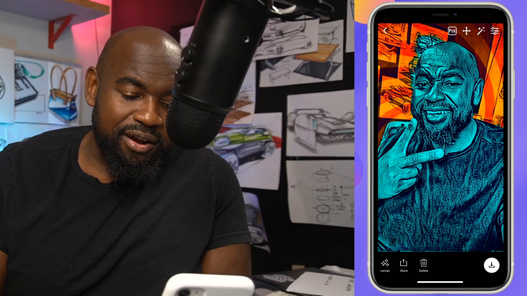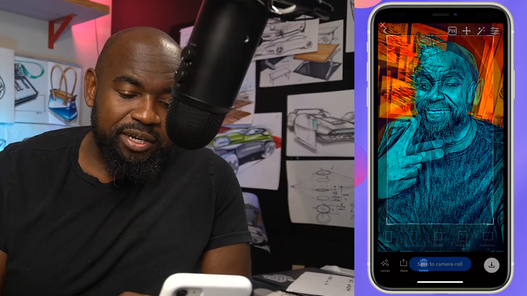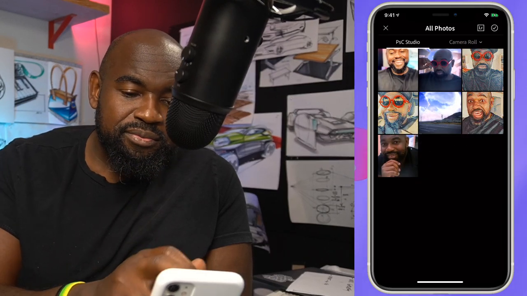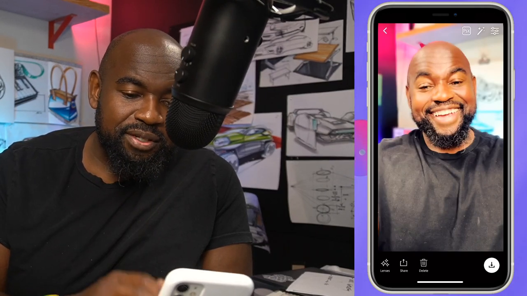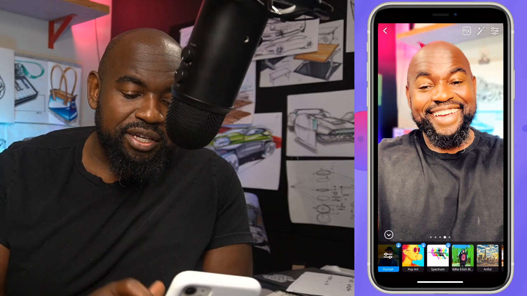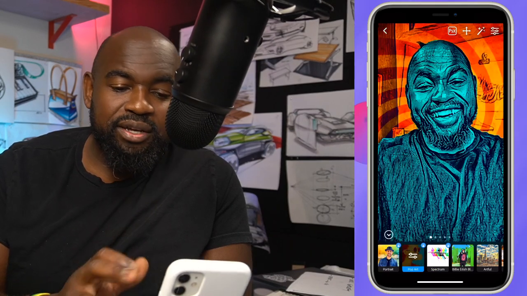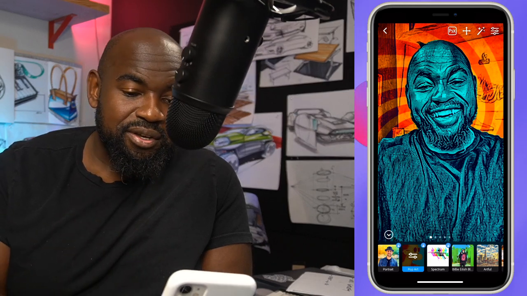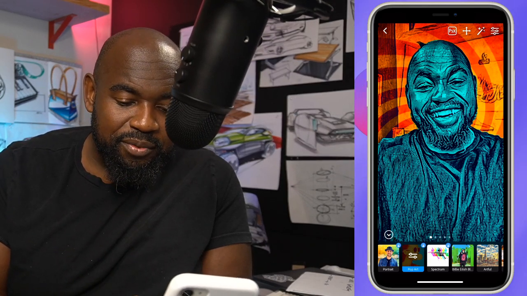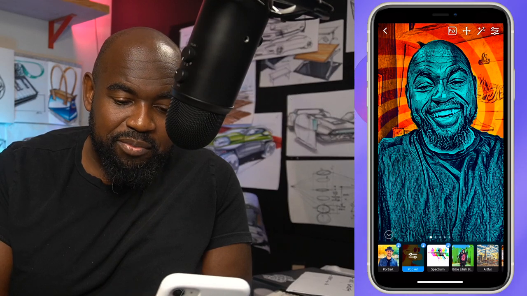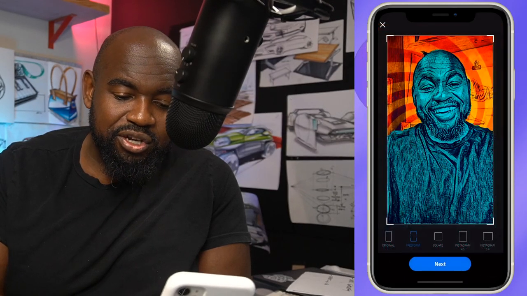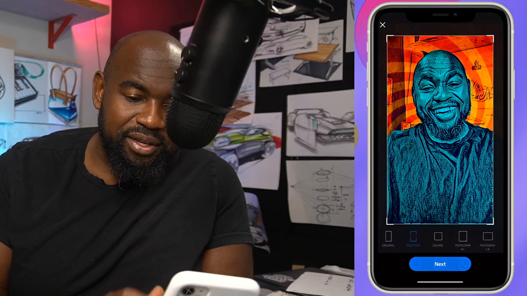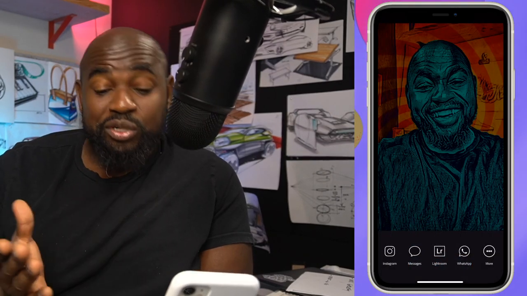We can tap on that arrow and I can save to my camera roll. But not only can I save to my camera roll, let's try this picture as well. Not only can I save to the camera roll, but I can also share directly to whatever social media I want. So I'm gonna minimize our filters, just hit share. And again, I have these options. So I'm just gonna pick freeform here, hit next, and it's gonna ask me where I wanna share this to.